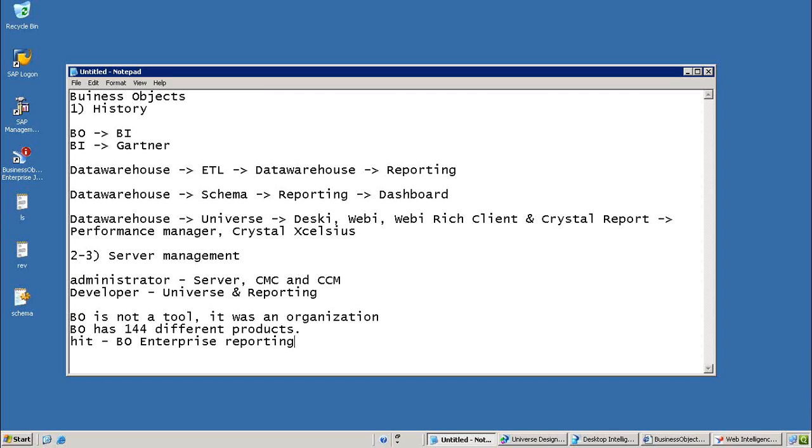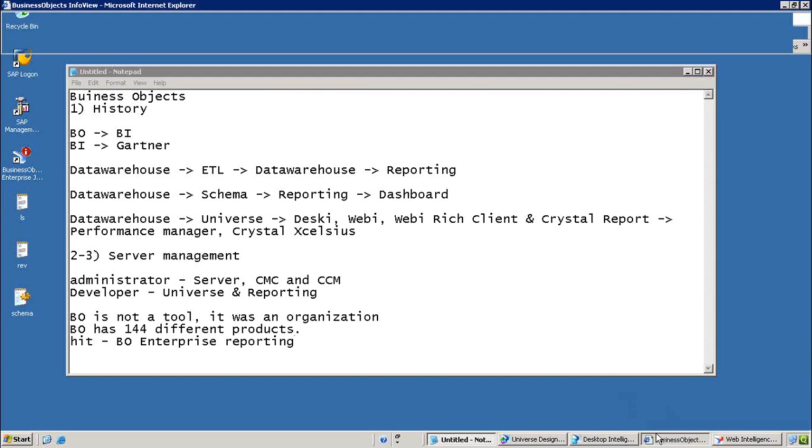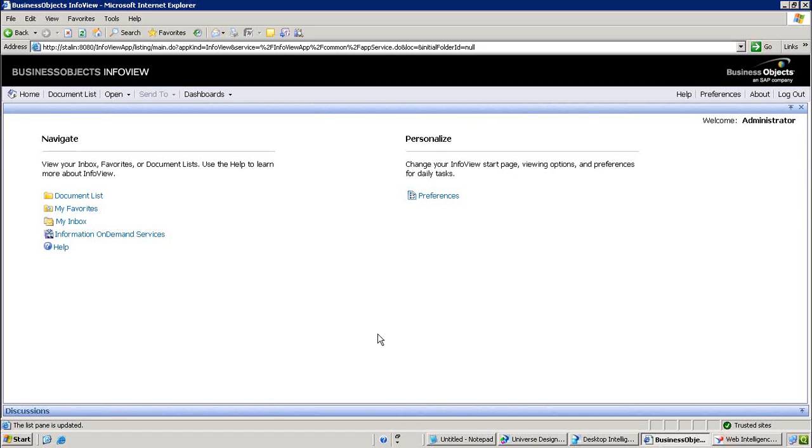Are you getting my point? Look, InfoView is a mailbox from where you can see your report. I give you a very basic example so that you can understand. Microsoft Outlook, right? The difference between Microsoft Outlook and Microsoft Excel is the same difference between Business Objects InfoView and WebEdge client.